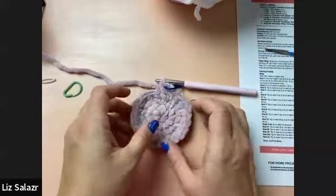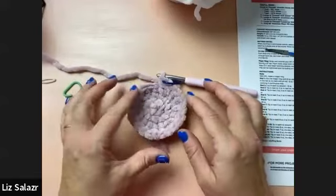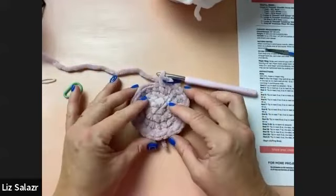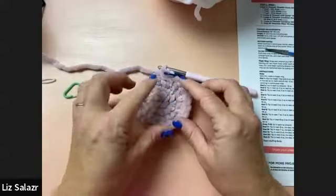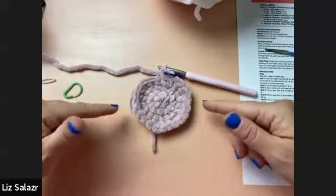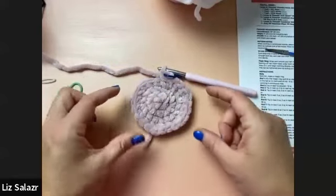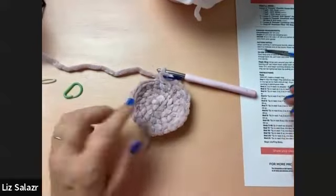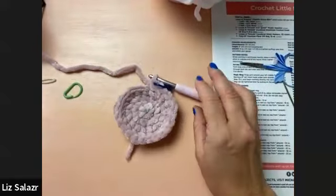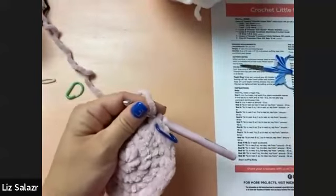If your circle is not nice and flat, if it's curling up a little bit, that's normal. See, it's curling a tiny bit, that's normal. But if it's curling up a lot, you probably missed a stitch somewhere. Or if it's ruffling on the edges, you probably put too many stitches somewhere. So you should have a nice flat circle at this point, okay? Let's just do one more round, and then we're going to move on to some of the other pieces, because this is probably just the starting off point.